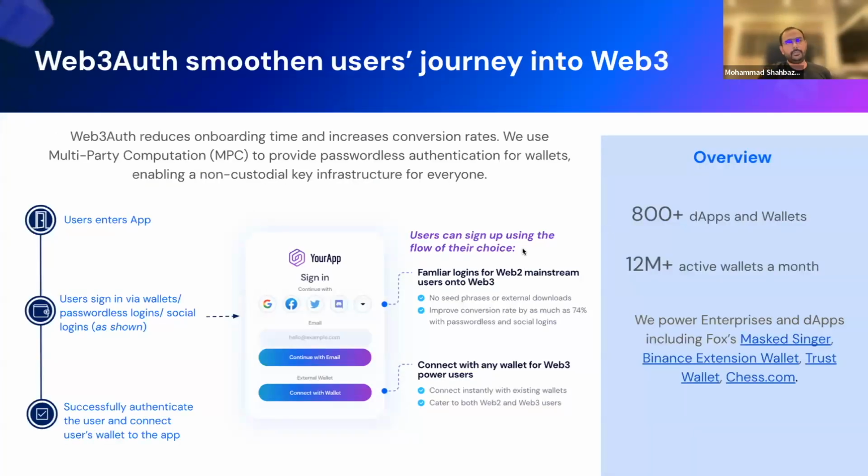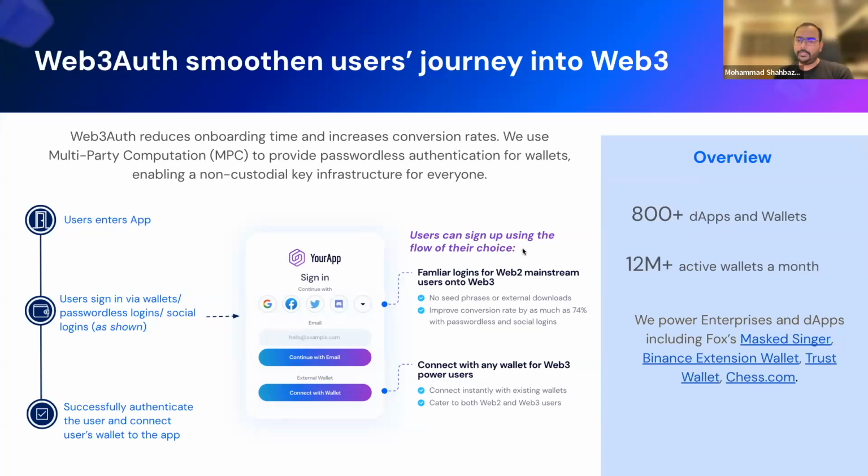What Web3Auth does is smoothen the user's journey into Web3 by providing a similar onboarding flow using social logins. And if someone loves wallets like MetaMask and Phantom, or has already onboarded to them, they can still connect with their existing wallet using connect with wallet. We will see that in a demo app very soon.